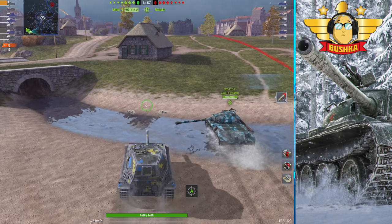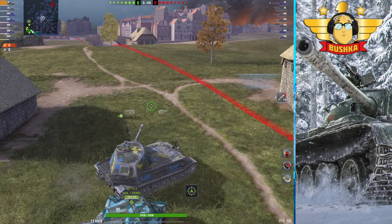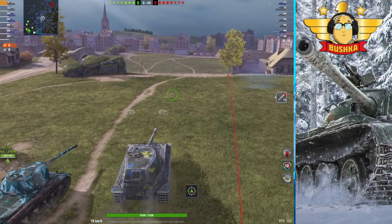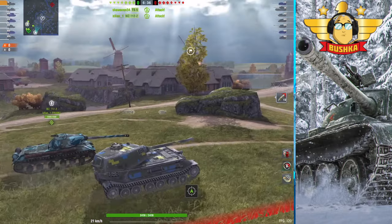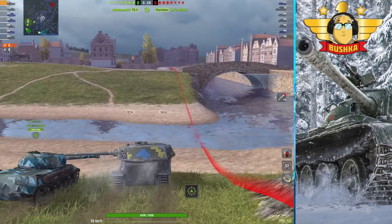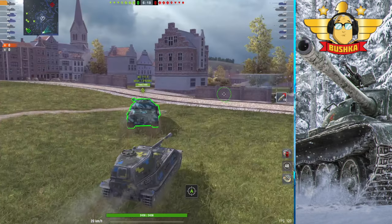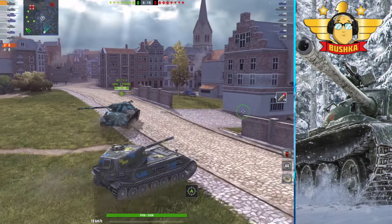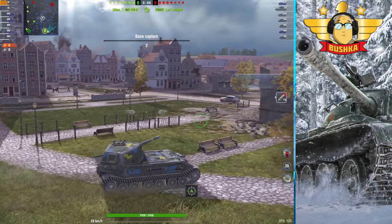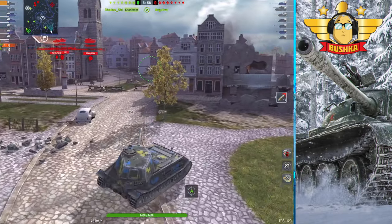Now back to the 4502B in action. I'm going to show you this second game because this is really where you want to be. Like most tier 9 tanks it can struggle against tier 10 vehicles, so when you get the opportunity to be in a tier 9 game you need to be vigorous with it — take it to the front line. You do not want to be hanging back being cautious in tier 9 games. If you can get a good strong toehold into the middle of the map or the heavy line, you can really change things, and this game is a testament to what you can do against lower or same-tier opponents in the 4502B.